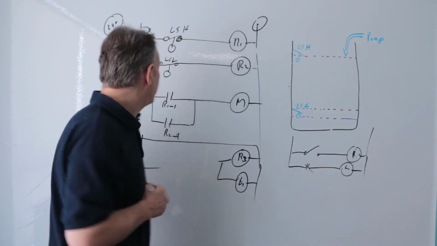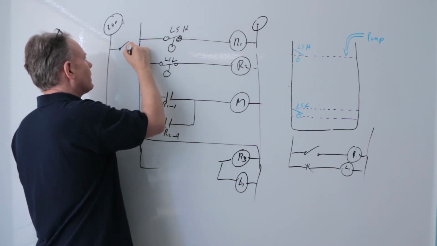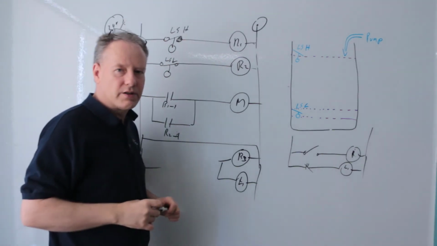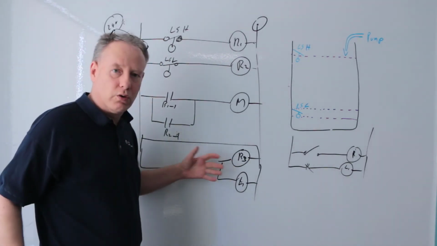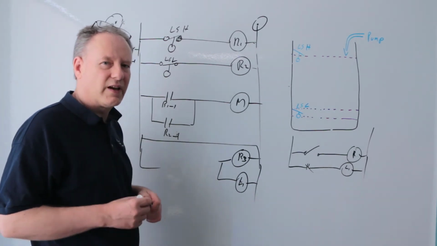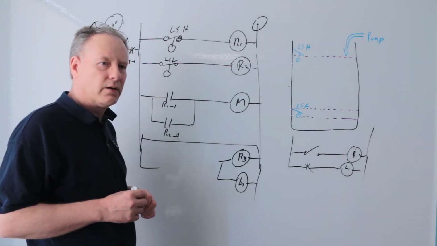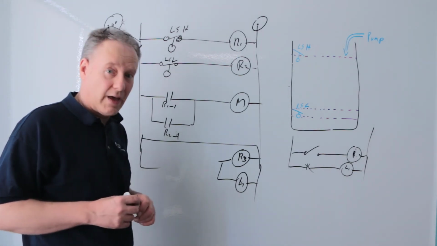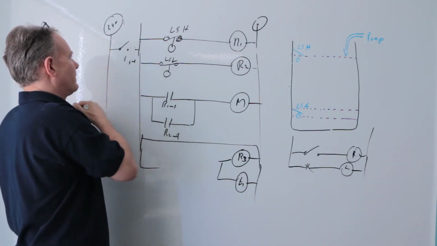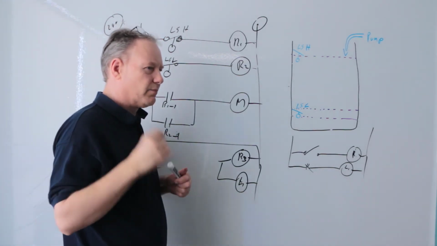Hey, maybe I can just put a close. You know what? I can put a contact that can be my R3-1. I can just put a normally closed there. Because then what's going to happen is that if this becomes true, it'll just shut everything down. Will that work? Well, think about it. I'm not going to tell you if it'll work or not, but you may have something that pulses. Think about that. Okay, so actually we don't want to do that, so I'm going to take it off. But think about why that won't work. Think about what is actually going to happen. There may be some pulsing going on.